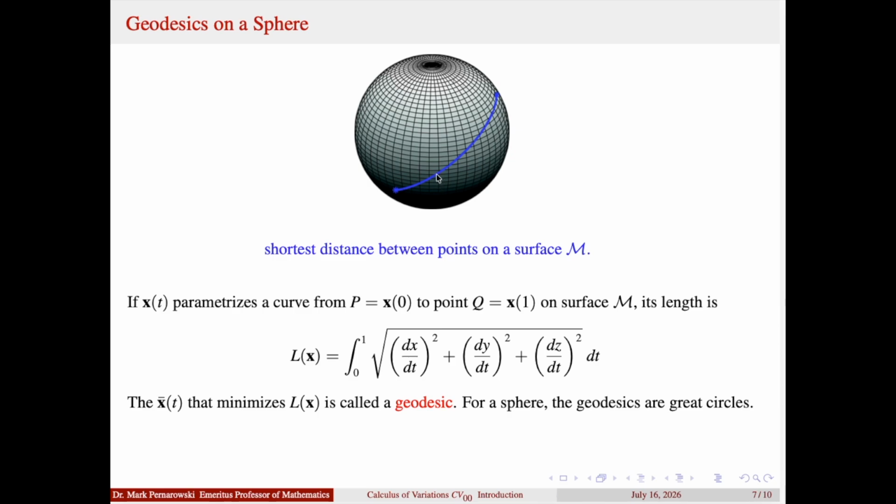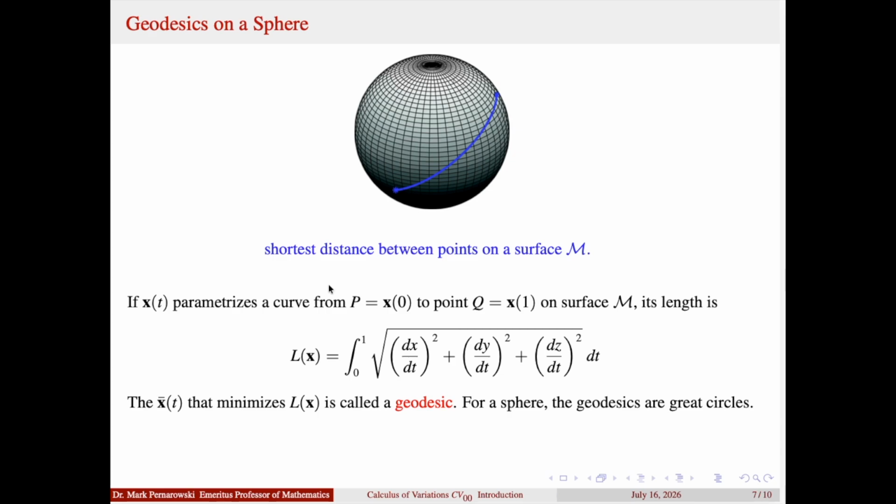So for example, I'm looking at this blue line here going from the initial point to the end point. If I took a sudden excursion, went way up and then came way back down, that would increase the length. You'd have to spend more time flying the plane, you'd expend more fuel, and that's not a good thing. So there's an interest to find what the path of shortest distance between 2 points on a surface M looks like. In this case, I've drawn a sphere, and I'm asking the question, given any 2 points on the sphere, what precisely is the shape that minimizes the distance between those 2 points?